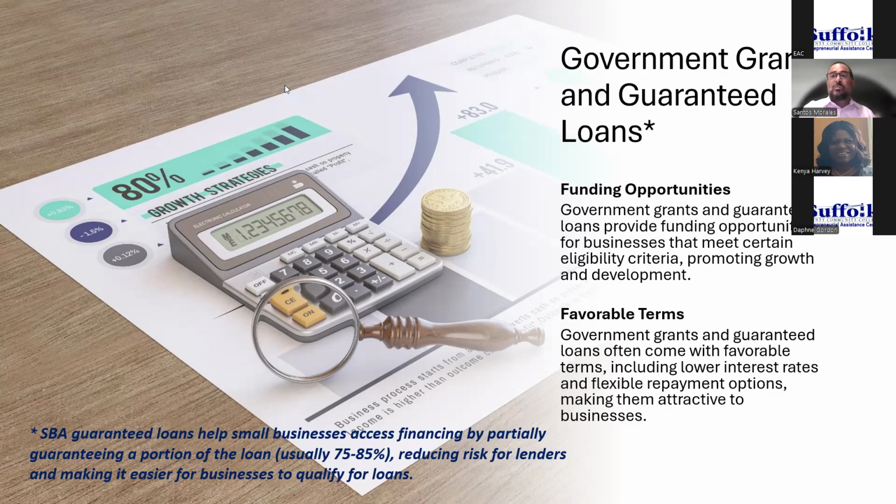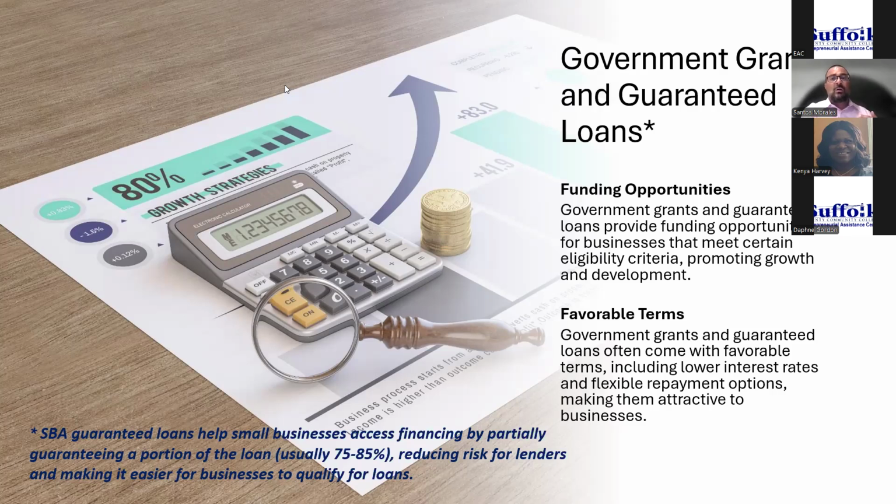Now, there are also some grants that the government provides. And usually, grants are not a lot, and they don't happen all the time. But when they do happen, grants are money that you don't have to pay back, obviously, because it's a grant, it's an award. For the most part, government gives grants to nonprofit organizations, but it's not unheard of that the government does provide or can provide some grants for small businesses. But when they do, there's a lot of competition and there's a lot of criteria that you have to meet, okay?